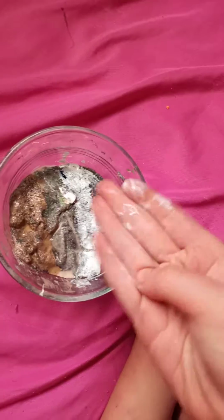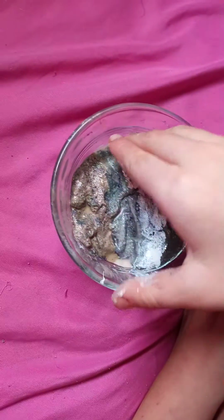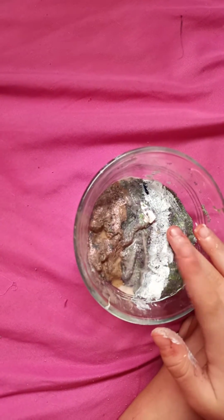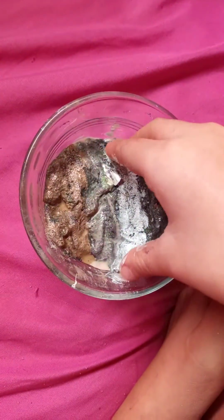Okay guys, so I made this slime. I'm waiting until it's dry, but my hands are crazy. Sorry about that. It's drying, and I'm gonna wait, and I'll tell you when it's done. Okay guys, it doesn't look done, but it's actually very done, and it's hard a little bit. That's what I'm hoping for, so let's try it out.